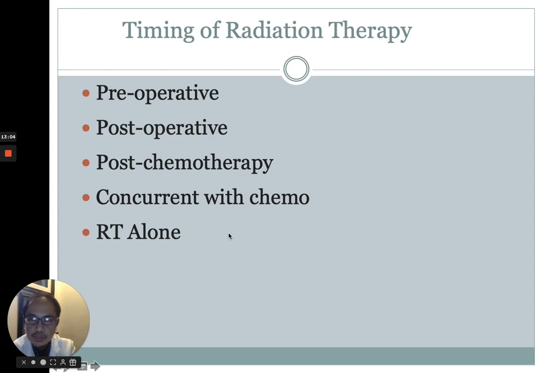Or sometimes the patient would receive radiation therapy alone. Let's say for patients with laryngeal cancer, for patients with prostate cancer who are not candidates for surgery or who opted to undergo radiation therapy. So we can use radiation therapy alone for prostate. We can use radiation therapy alone for larynx cancer. Or if the patient is not amenable to undergoing chemotherapy and is not a good candidate for surgery, then you can use radiation therapy alone for these patients.